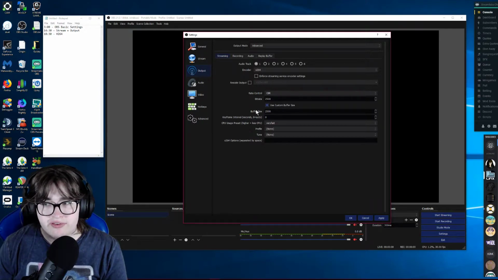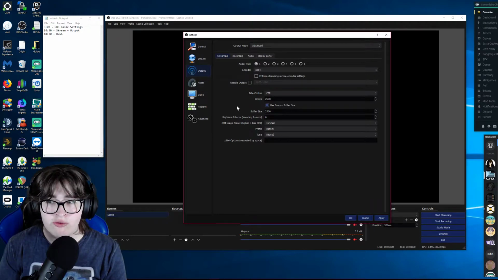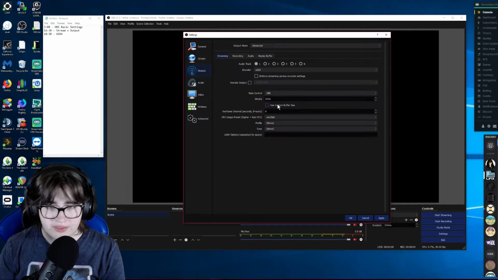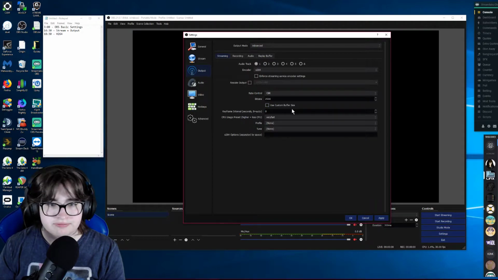Generally leaving this at the max bitrate is fine. I find if you drop it a couple of hundred off your normal bitrate, it may help if you're having some choppiness. But as a rule of thumb, you generally leave that about where your bitrate is, or not at all. That also depends on how powerful your CPU is. If you have a really powerful CPU, don't worry about it.